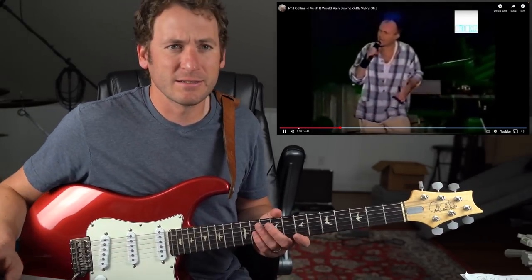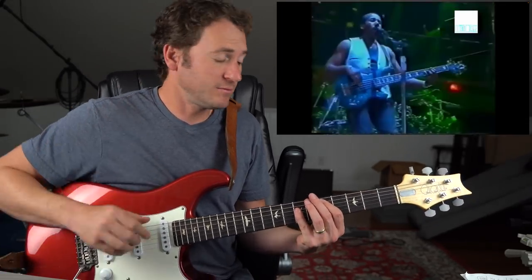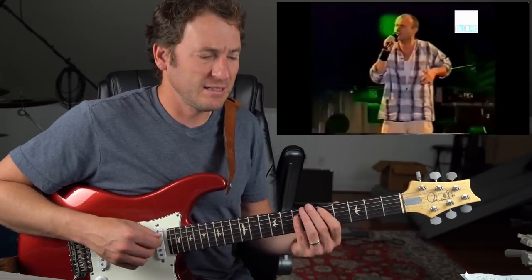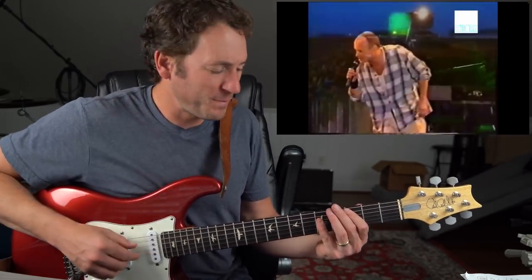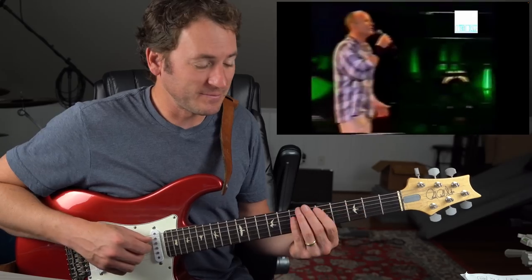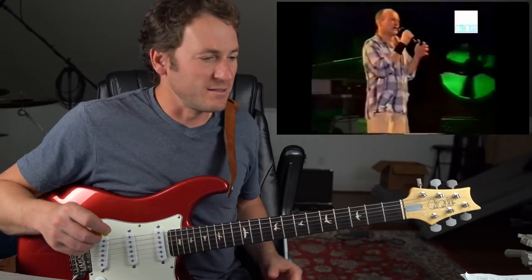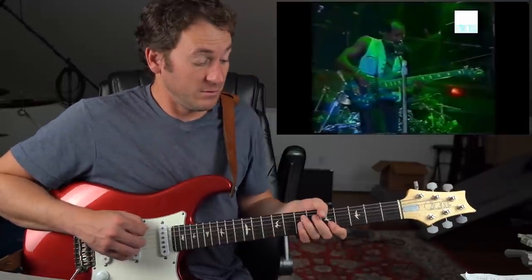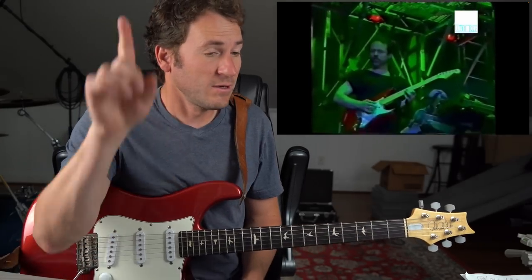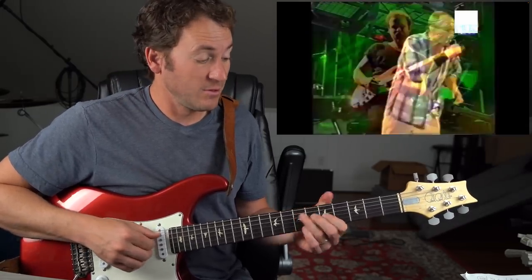Love the bass. Who's playing bass? Now I know I'm shooting late. Huge bass. Harmonies. Yeah, I'm kind of pulling it up in tune. Love that bass walk up.